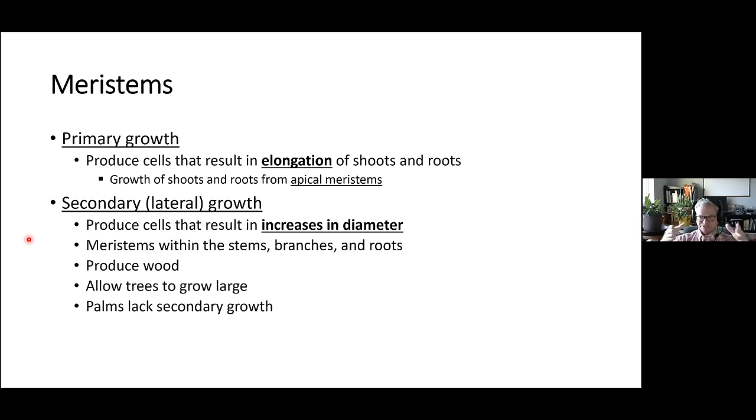That damage is never replaced and it can lead to decay. But again, we'll talk about that more as we go along.